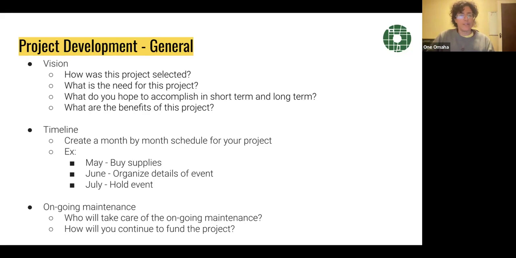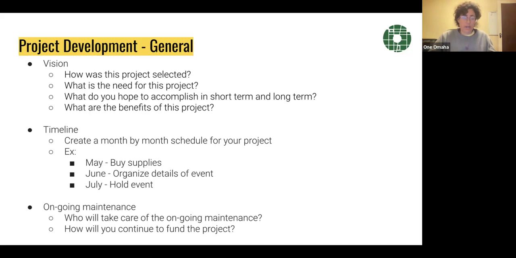Okay, and then next you're gonna wanna create a timeline. So you know that the project that you have funding for is gonna need to happen between June and December. But your timeline might go all the way back to February 8th when you attended a grant writing workshop to prepare for the application. And there might be things that you need to do before the actual June date.